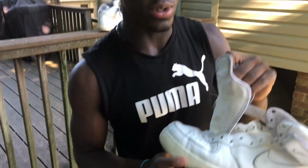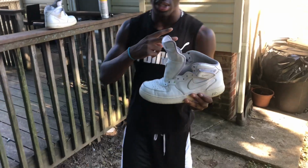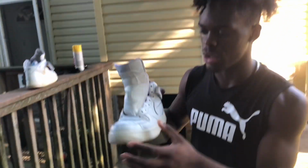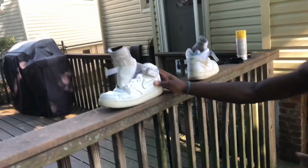Customizing these old Air Force Ones I got. I've had these for about 2 years now. The soles on them are really yellow and have a bunch of dirt and creases all over them. So I'm gonna restore them.